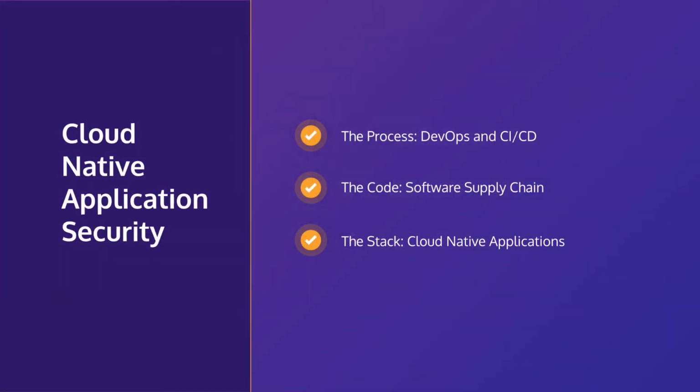There are three core changes that drive the need for a new approach to application security. First, the process of building applications has changed, with DevOps and continuous development practices increasing the pace at which software is built and deployed. Secondly, the code that makes up the application itself has evolved to include more third-party code in more parts of the application, and this brings new risk and new requirements for security. And third, the application stack has changed, with cloud-native technologies like containers and infrastructure as code moving the boundaries between securing applications and securing infrastructure.